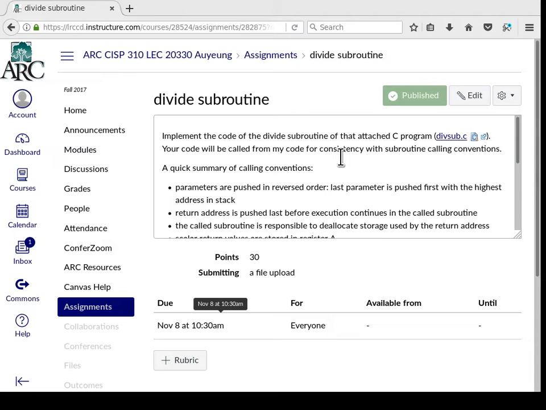So div is the name of the subroutine, so that's why the label has the same name. At the top of the stack, we've got p remainder. After that, we have divisor as a parameter. Then we have dividend as a parameter. Those three are the parameters. And then we have the return address. And this is what the stack pointer is pointing to.